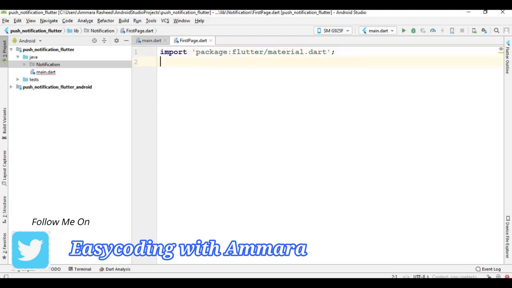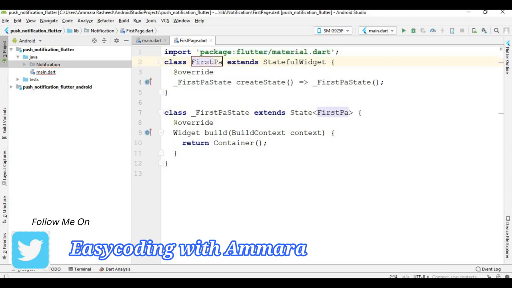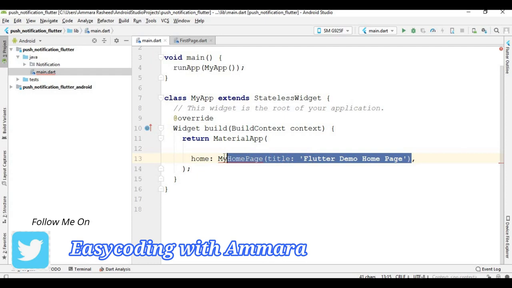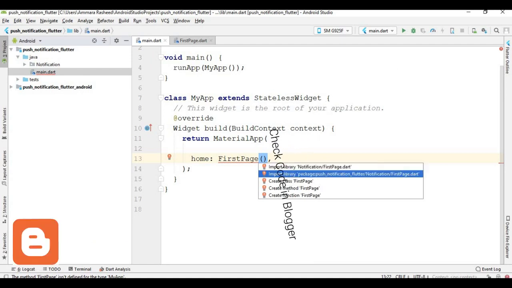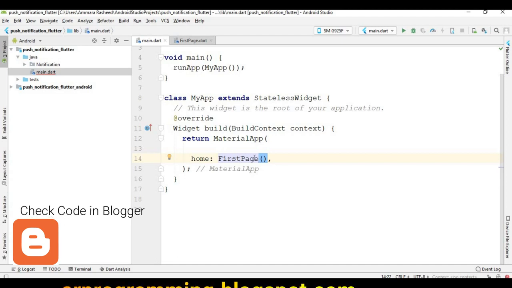Import this material.dart package, and after that create a stateful class and copy this class name and then call it from here. Then press Alt Enter to import this first page, and you will see this type of error is removed.